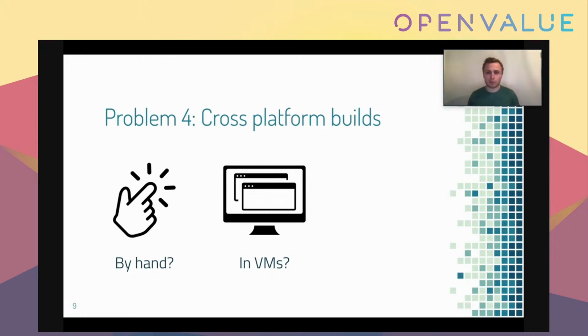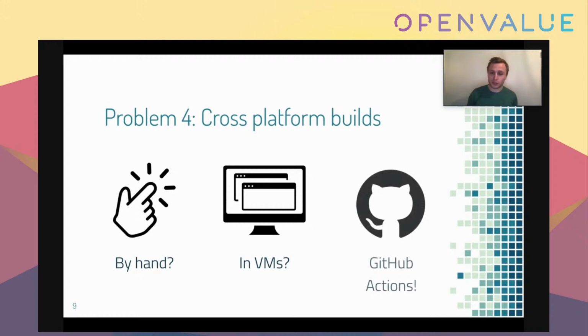Well, the first thing that pops up then is doing it in virtual machines. However, you also need to manage these virtual machines then. And what's better than managing virtual machines yourself? Let somebody else do it. So that's where GitHub Actions comes into play. GitHub Actions offers different machine types to actually execute parts of a CI pipeline, and that's how it allows you to choose a certain platform. So GitHub Actions was the choice there.